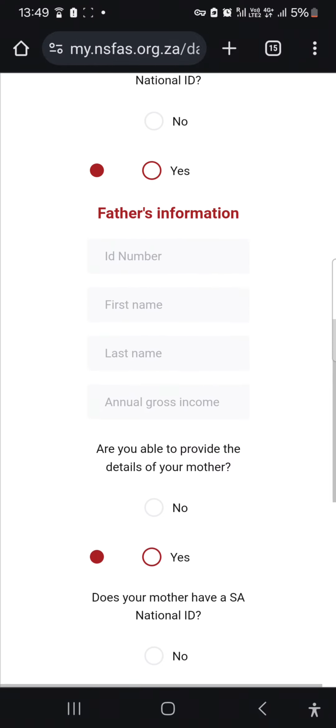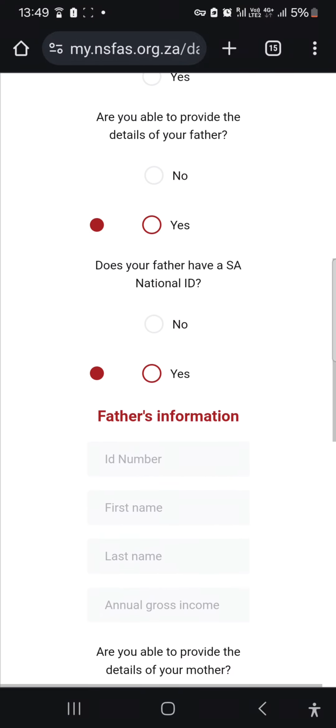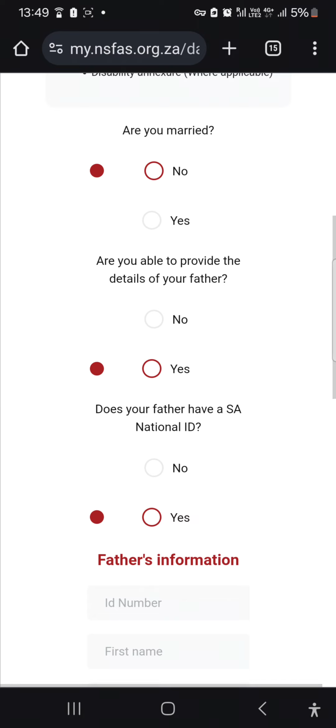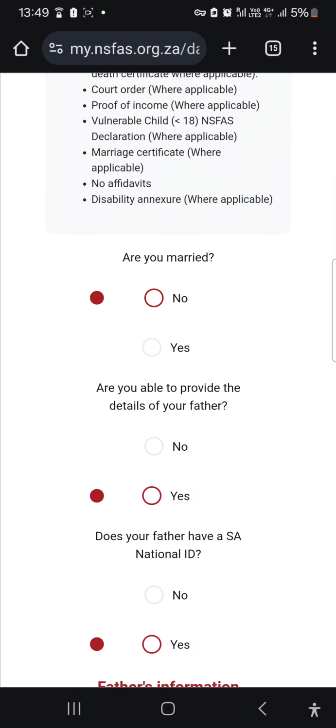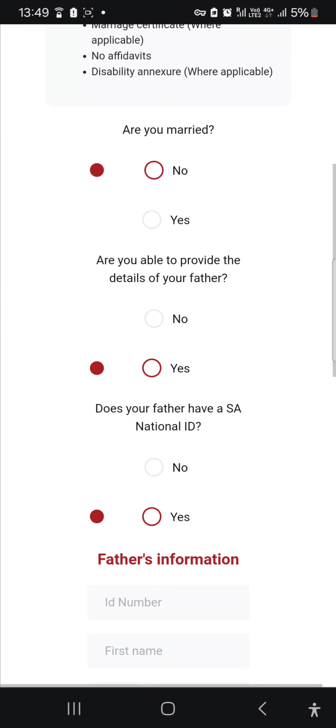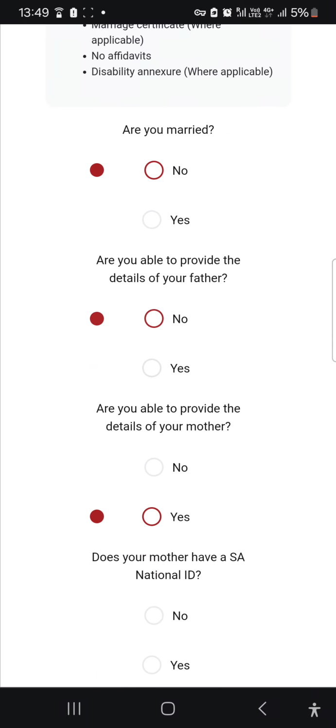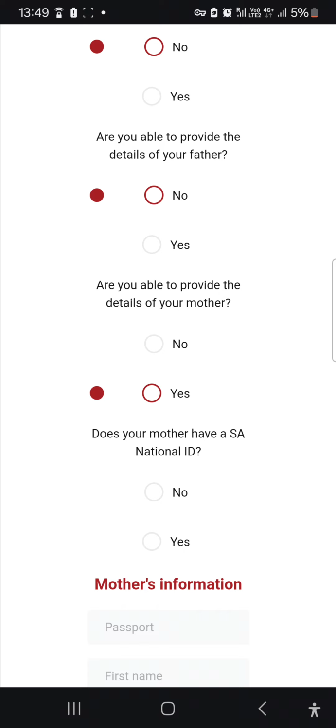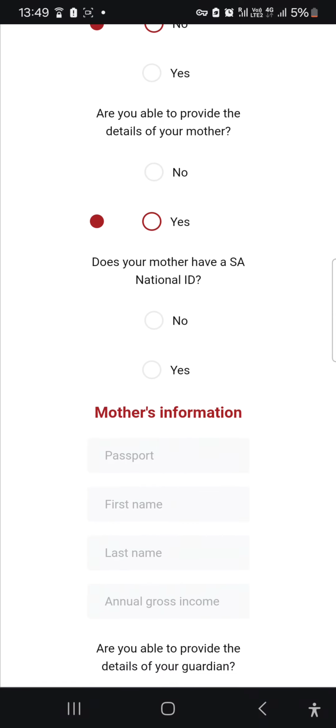Either way, Home Affairs has all the information. So if you provide one, they know. Are you married? They know. Are you able to provide the details of your father? Let's say no. Are you able to provide the details of your mother? Let's say yes. In this case, it depends which one you are able to have.